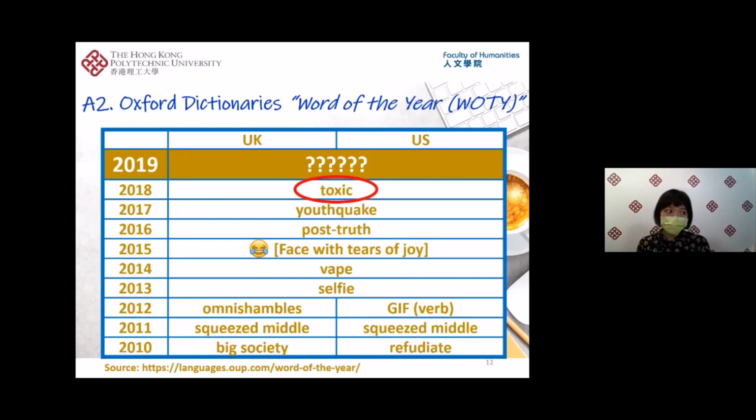And the next feature is that it doesn't have to be a totally new word. I have to say, most fashionable expressions, particularly the word of the year, are not new words. These are old words. For example, the word of the year in 2018 is "toxic." Toxic is not a new word at all. I did some research, and it has 400 years of history. The first use was found in the 17th century. So obviously it's not a new word, but it gained extremely high popularity in 2018. So it doesn't have to be a totally new word.